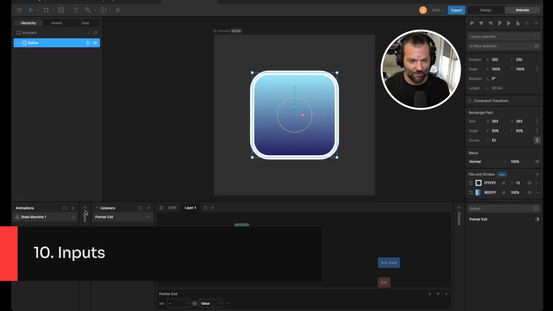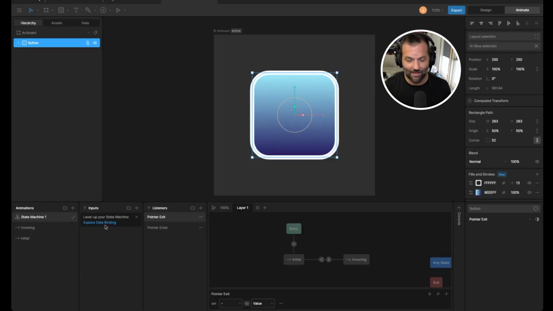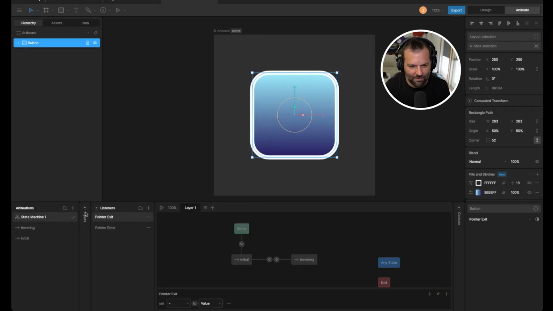When I started working in Rive, the only way to add any kind of data was through inputs. To have a scroll percentage from 0 to 100, you could use a number input to trigger those interactions. A Boolean is something like a true or false, so if hovering is true or if hovering is false. And then a trigger input is something like, if an event happens, then trigger this animation. But now we have something called data binding. Up here on this top left of the window, you can see hierarchy, then assets, and data.